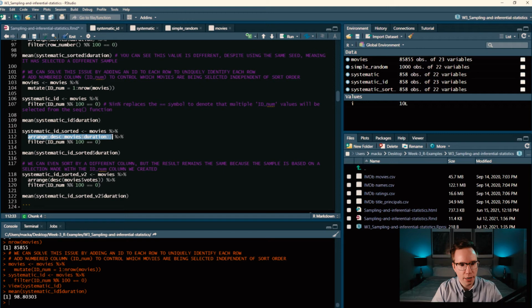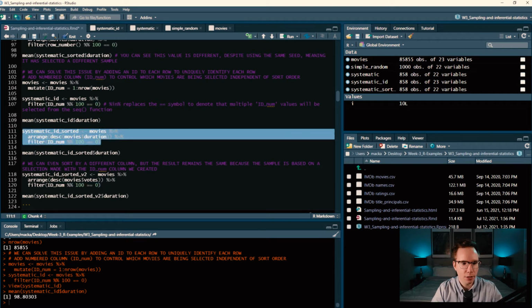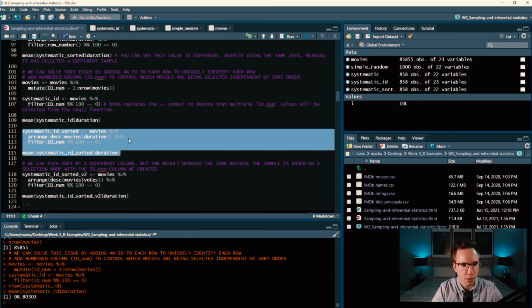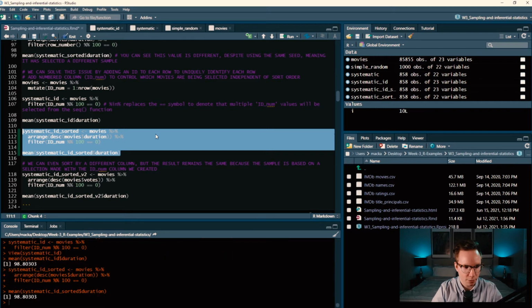We're going to arrange the data, so we're going to sort it by duration. And then we're going to take the ID number modulo 100 and select only every 100th movie. And we're going to take the mean to see if it matches the previous mean of duration that we just calculated.